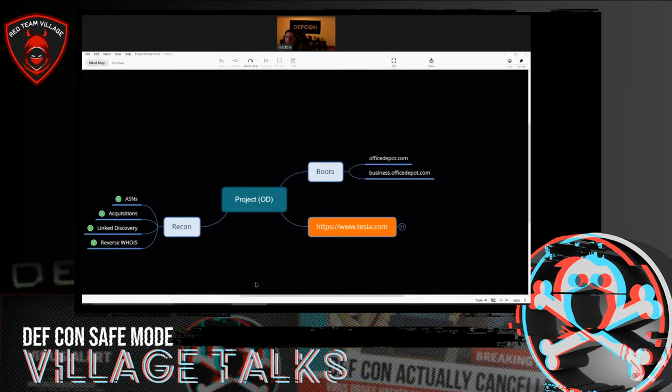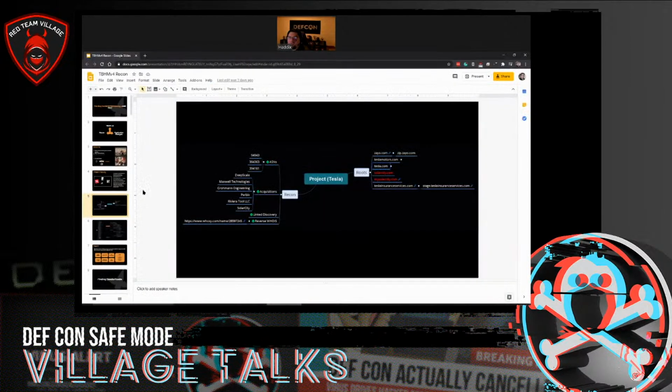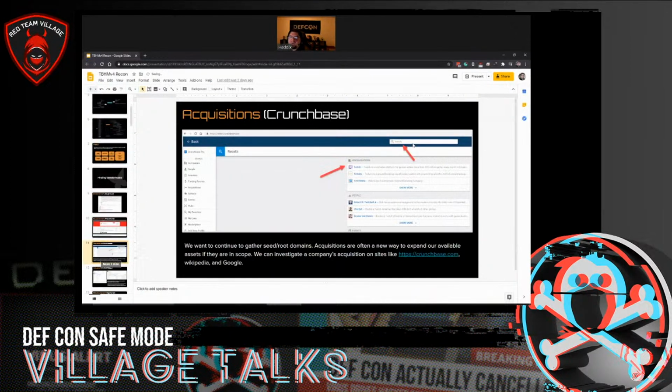Now let's kick off some of the tooling here. The first thing we want to do is look for acquisitions and ASNs of this company. We've got the scope domains. We're going to use Crunchbase to find the acquisitions, so let's see if we can find any related companies or brands related to Office Depot.